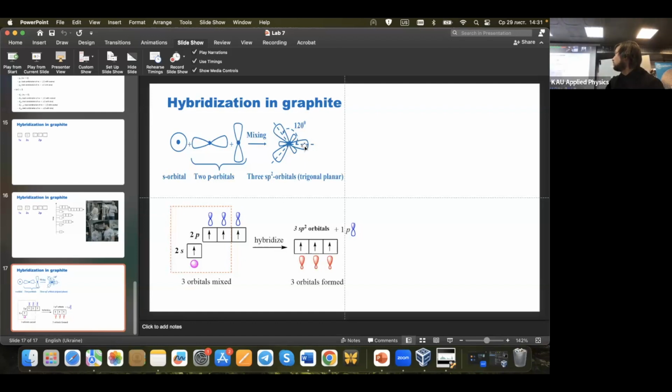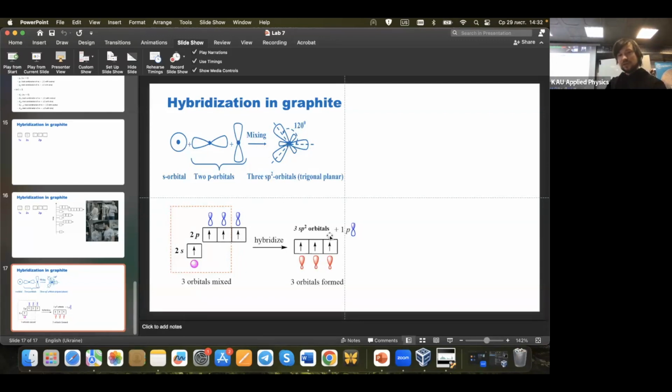We have 3 orbitals, full circle, and we see this like the Mercedes-Benz symbol, and it's planar. It's a planar graphite or graphene layer. And in this plane, we have very, very strong orbitals, very strong mixtures. And 1 orbital stays here, the pz orbital.